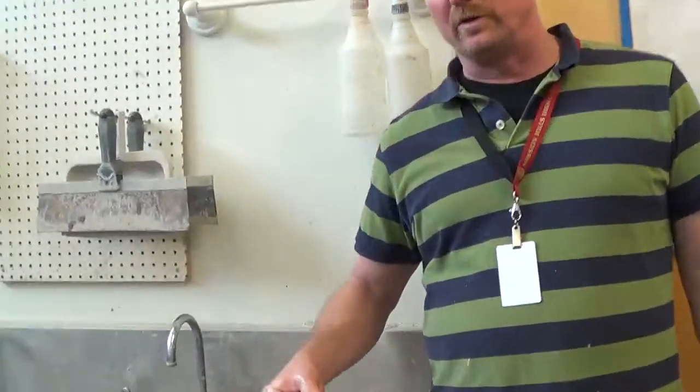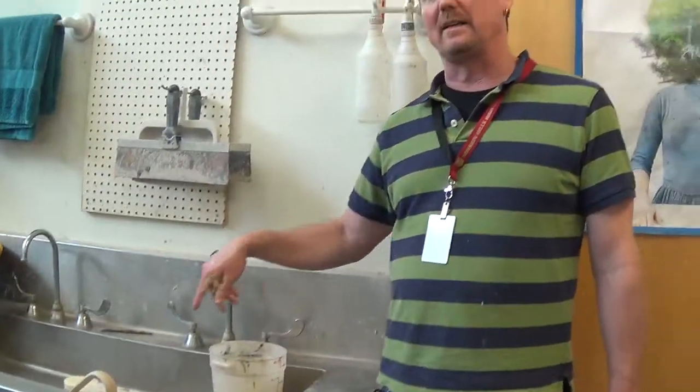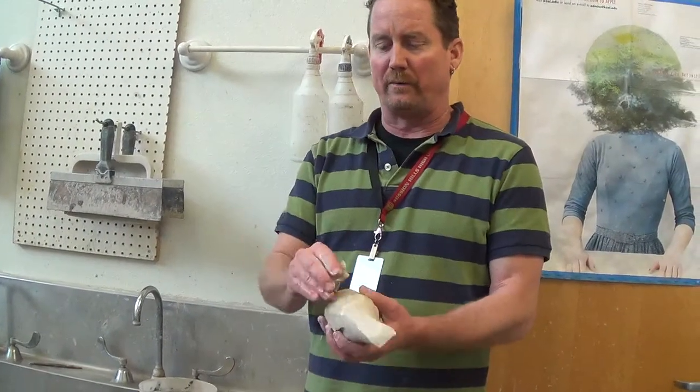What else? Also, these little guys, these are your wounded soldiers. Always collect your wounded. Never leave a man behind, you guys. Don't leave a mess at the sink. I don't want to see any little chunks of handles at the sink. Take them back. This is your clay. Recycle it. Reuse it. Put it back in your bag.